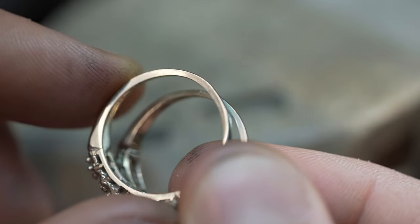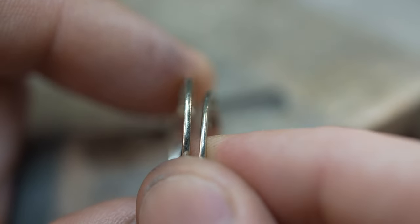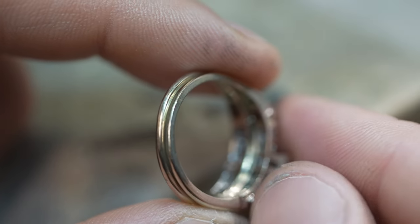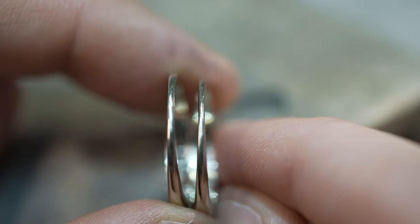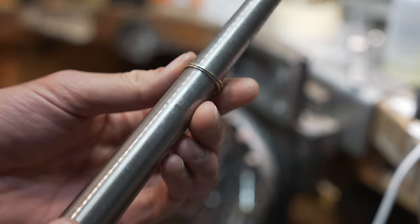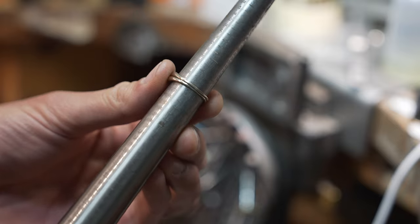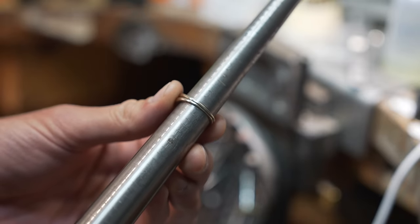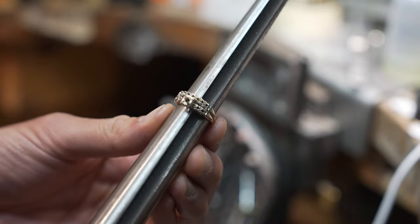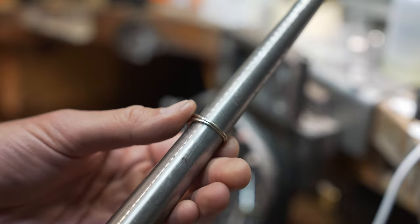This is why I always recommend soldering rings together if you plan on wearing two rings beside each other often. I made a video explaining this previously that I'll tag above. The new owner had a different finger size than her mother, so re-shanking this ring will be the perfect opportunity to make it her correct finger size. She's planning on wearing both of these rings together at all times, so I will be re-shanking these rings as one.